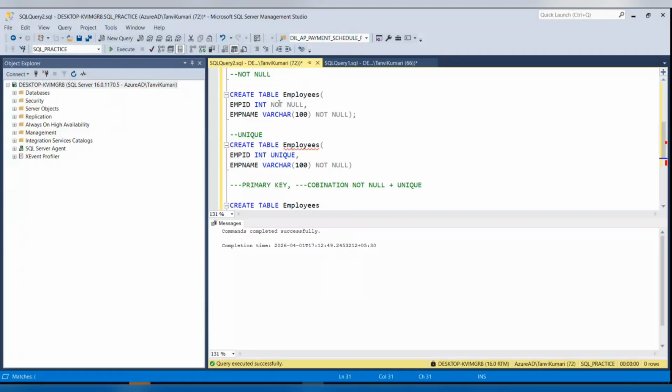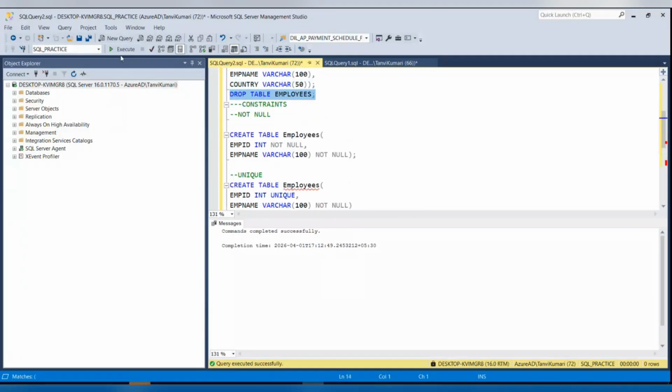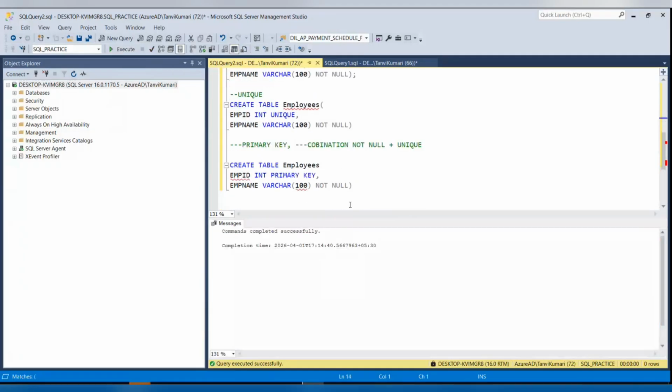Before that, we'll drop this table. The commands completed successfully. So whenever we store values inside the employee ID, all the values should be unique and should not contain any null values. The same goes for employee name. It cannot contain any null values.